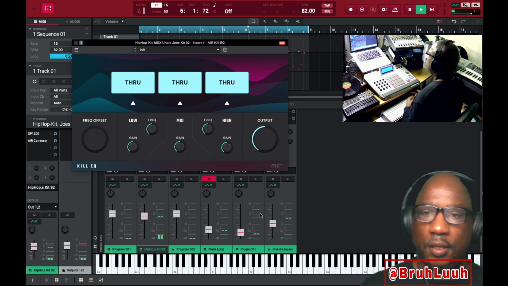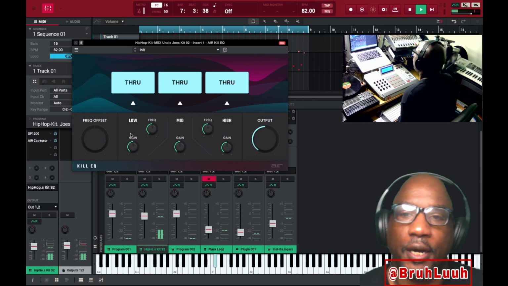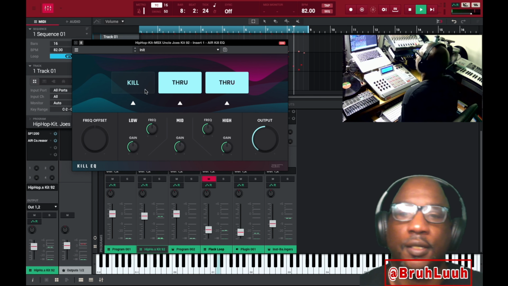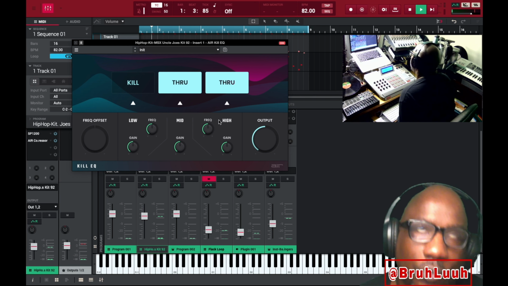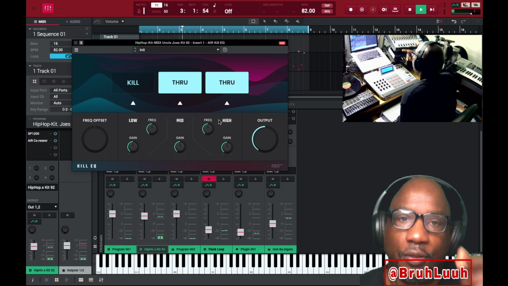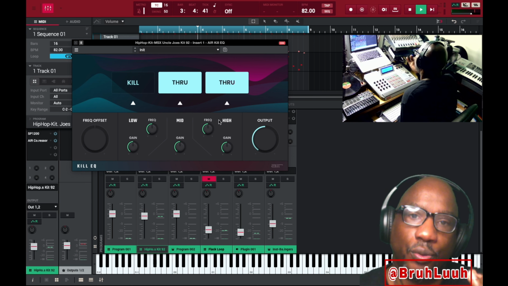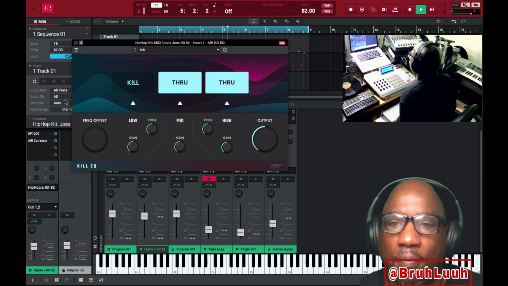With this EQ plugged in to my kick track, I could totally take the low end of my kick out. Wow, that's not practical. The technical side of getting you to begin to think about the things that you can do to your kick sample is where I'm trying to get you to.